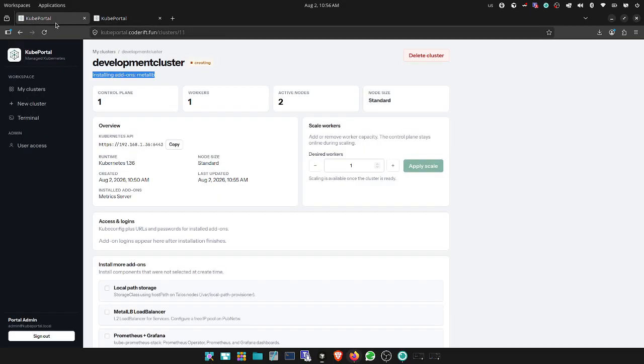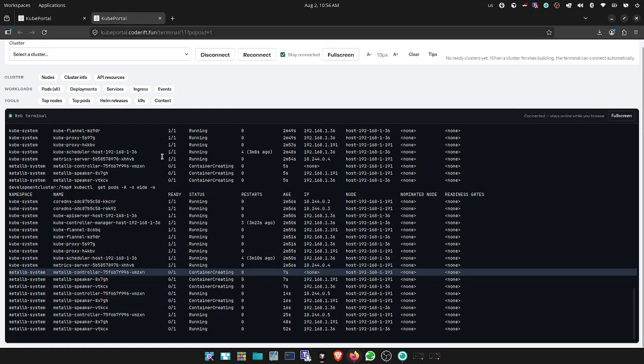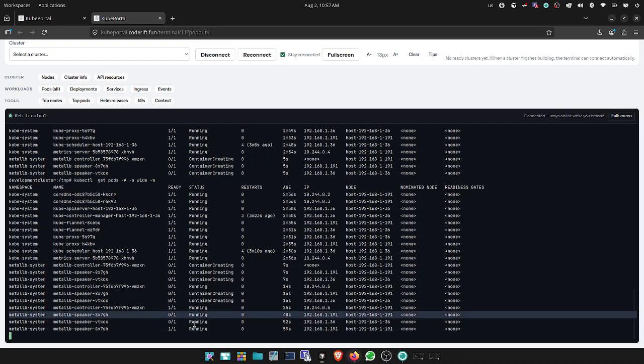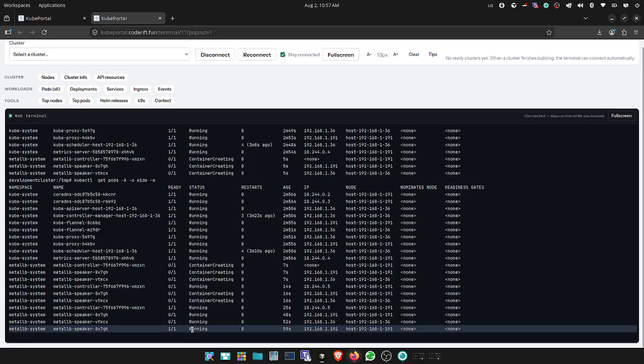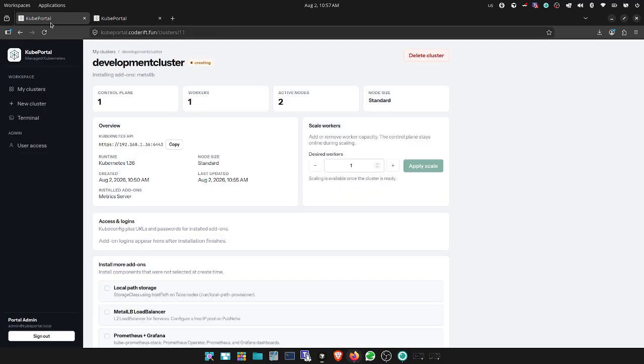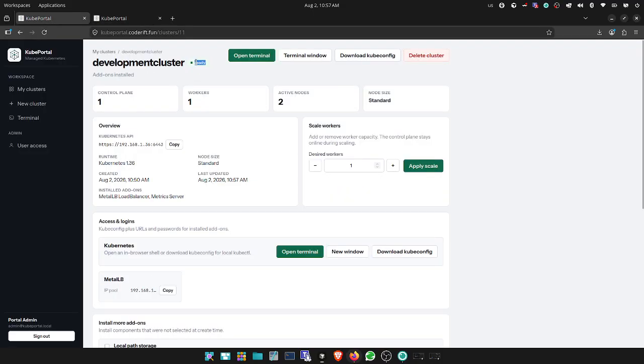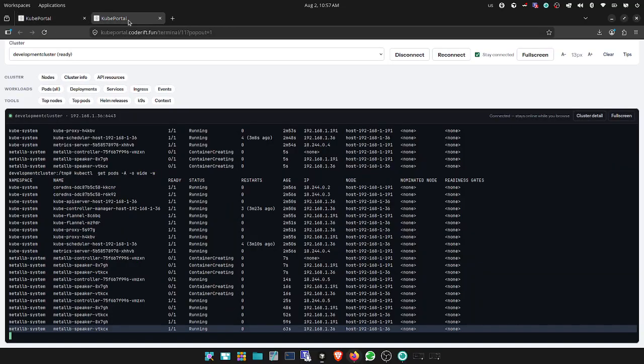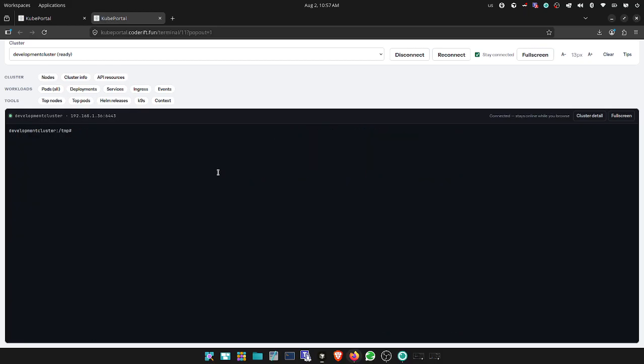Now let me go here, and it's still in a creating state, so we have to wait a couple of seconds for my speaker to be up and running properly. Now one speaker is running, and I have to wait for the other speaker to also run. Yeah, this is also running, and in a couple of seconds MetalLB is installed properly. Now that I have successfully installed MetalLB, let me install an application and show how you can install any application and expose it through a load balancer.